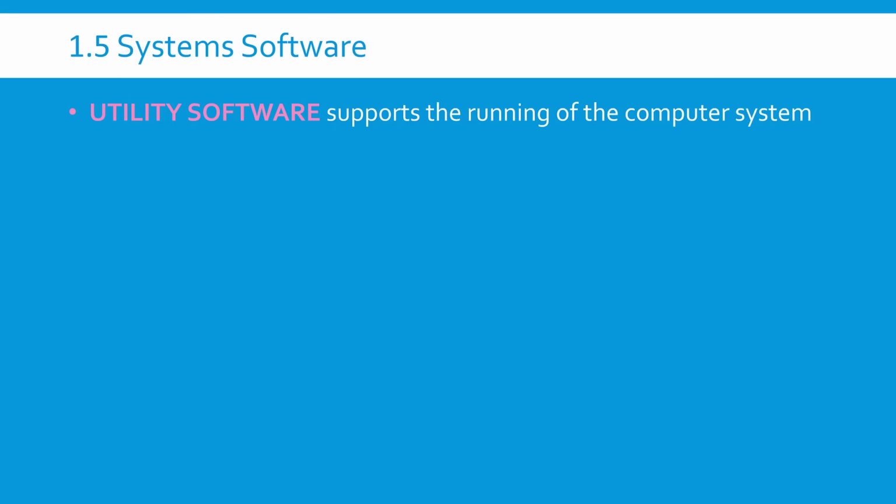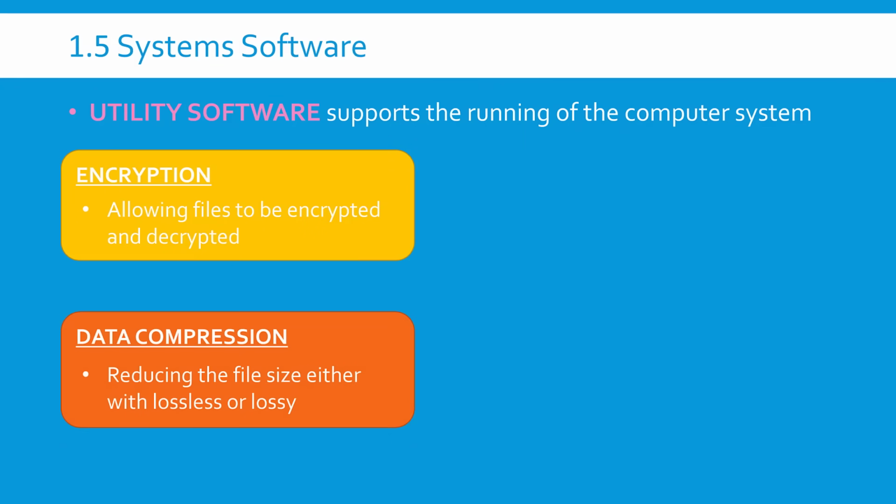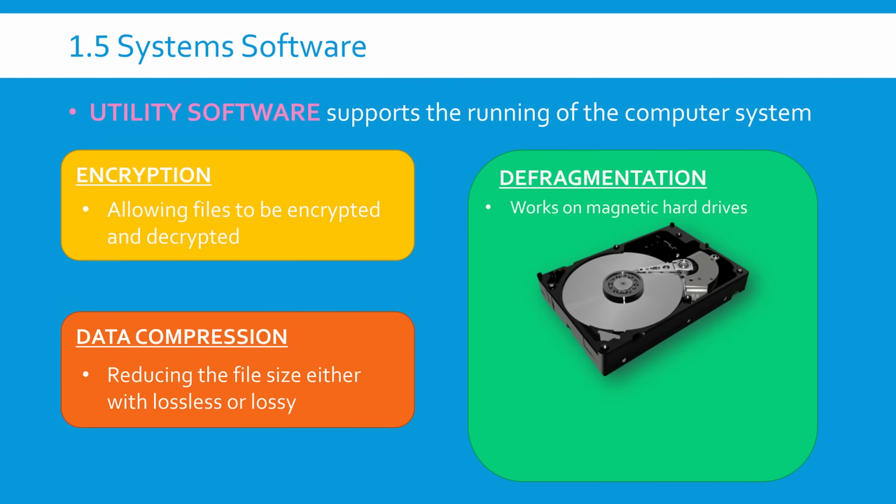Now we also have another category of system software, which is utility software. And this is just there to support the general running of your computer system. It's not aimed particularly at users like application software is. This is about keeping things running nice and smoothly. Now, encryption and data compression software are two examples, but defragmentation software requires a little bit of a recap. So this only works on magnetic hard drives. You would not really use it on an SSD because it doesn't have the same weakness, which is where you've got the data stored on the disk affects how fast it is to access.